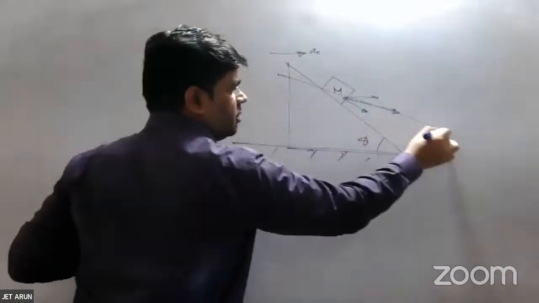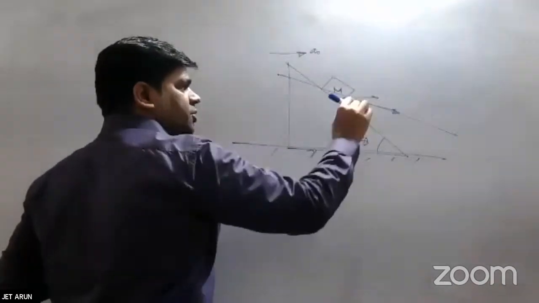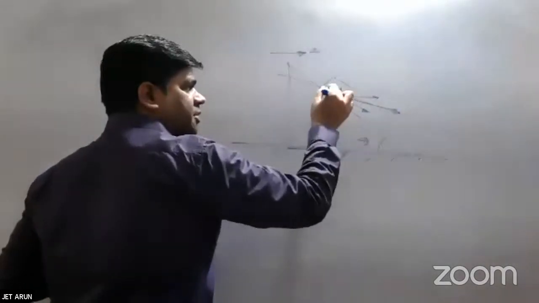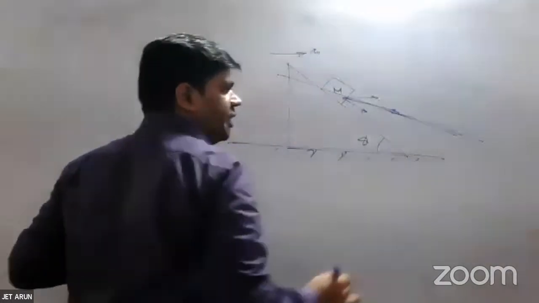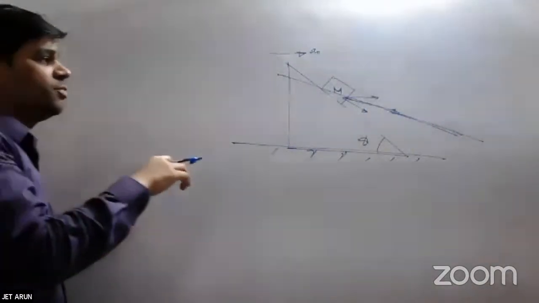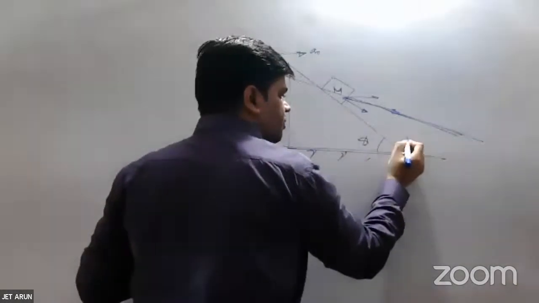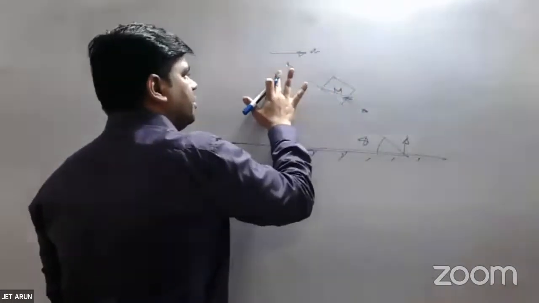See, it comes down with respect to the wedge and the wedge is going towards right. So the resultant will be somewhere here. So its resultant motion of the block is somewhere along this line, right? But if I study this motion with respect to the wedge itself, if I stand on the wedge and study the motion, I'll have a pseudo force towards left.